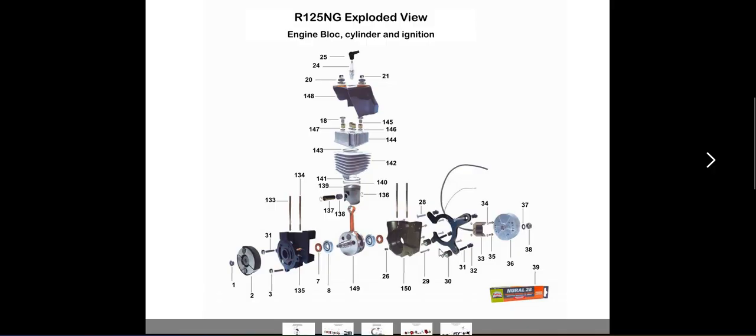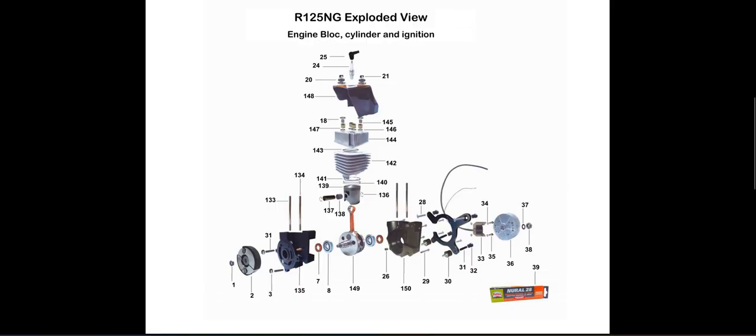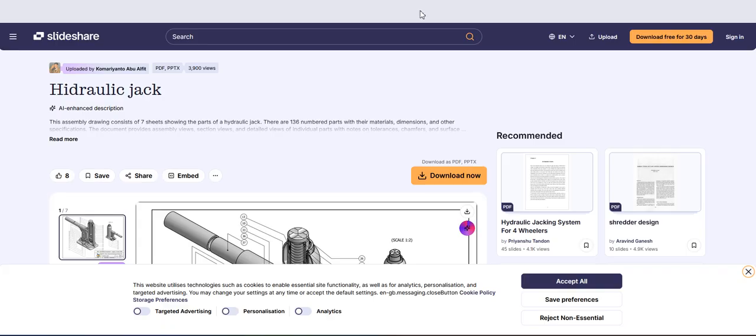This will be cut from a plate. For the washers, it's going to be done by the blanking process. And the bearings are going to be off-the-shelf items. This can be cast and machined, or sometimes just machined, but I think it's always going to be cast and machined. So that's what we have once again for the internal combustion engine.